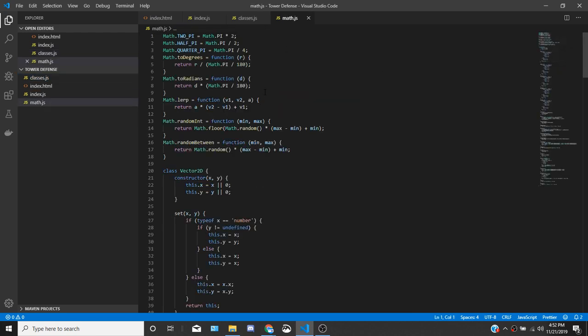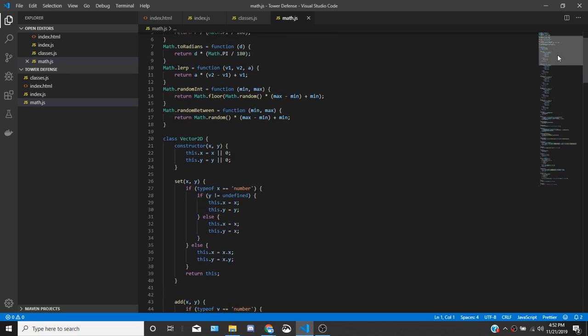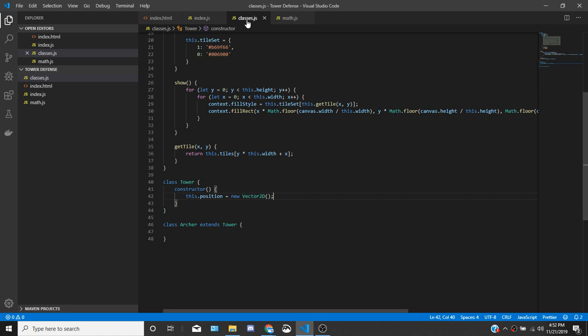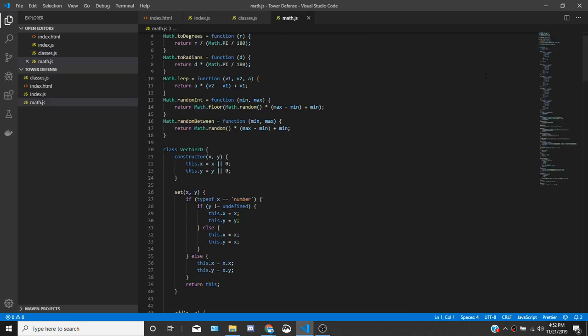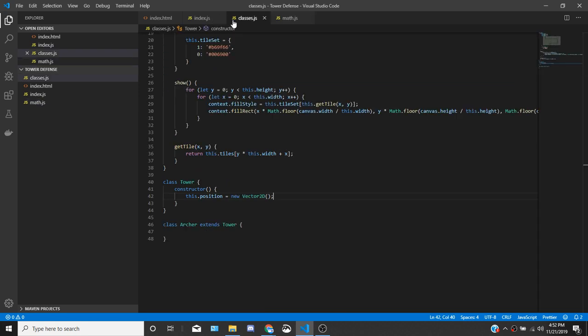So this is what it does. It adds some simple math functions to the math class, and then it has a vector class that takes two values and can do some trigonometry stuff. It makes math really easy for vectors, and it's going to be pretty important for this one because it requires bullets, and bullets have velocities and different angles to shoot at, so it's going to be much easier.